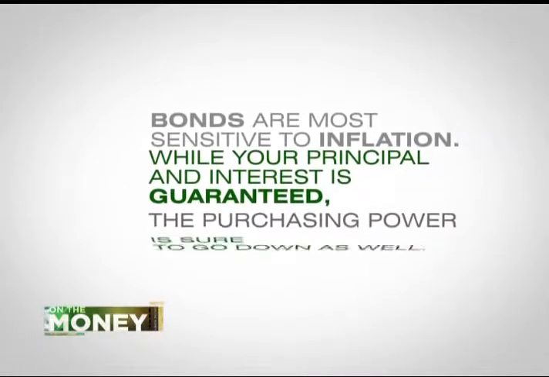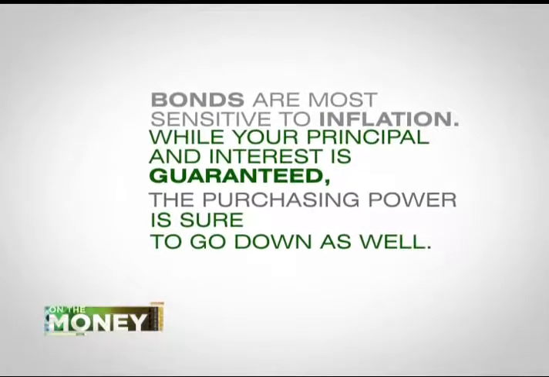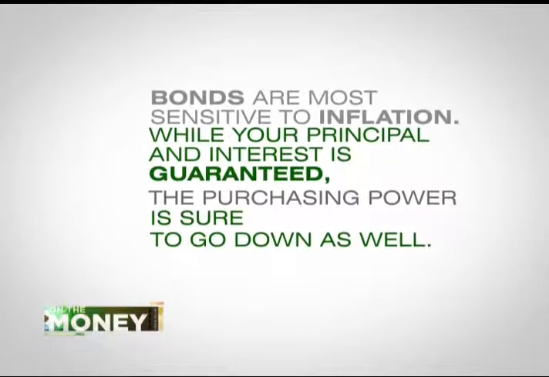While your principal and interest is guaranteed, the purchasing power of your earnings is sure to go down as well. The only way for this to change is for inflation to keep going down as it has been since 2009. So, create the long-term view and create a mix of investments with this silent killer in mind.